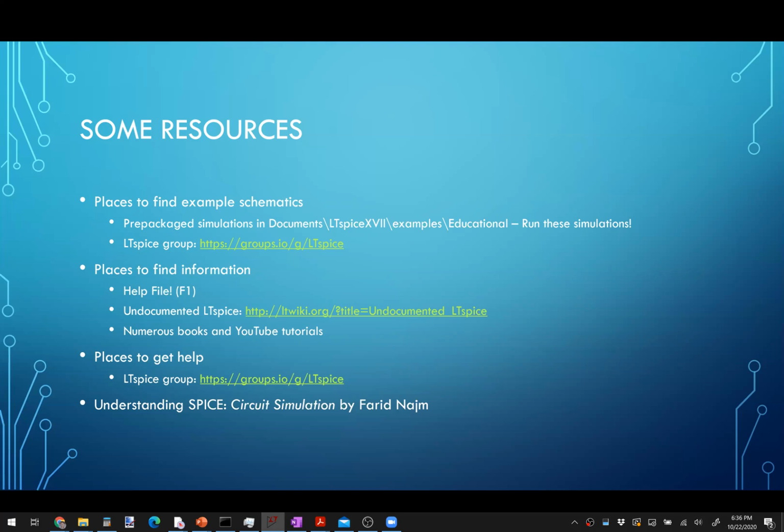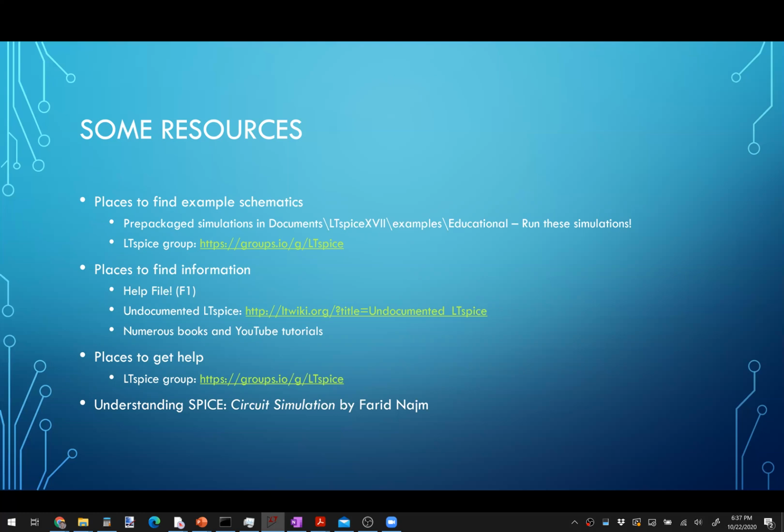Another really good place to find example schematics is the LT-SPICE group. There's an LT-SPICE group on the internet at groups.io/g/LT-SPICE. It is a very active group of people who discuss LT-SPICE, how to make it work, and what is out there for it. They have a bunch of files of simulations that their members have put together. A lot of the members of this group are really highly educated experts in the field of circuit design, and some of the schematics that they share with each other are really insightful. So I highly recommend checking that group out and downloading the simulations that they've put together, because some of them will teach you a lot.